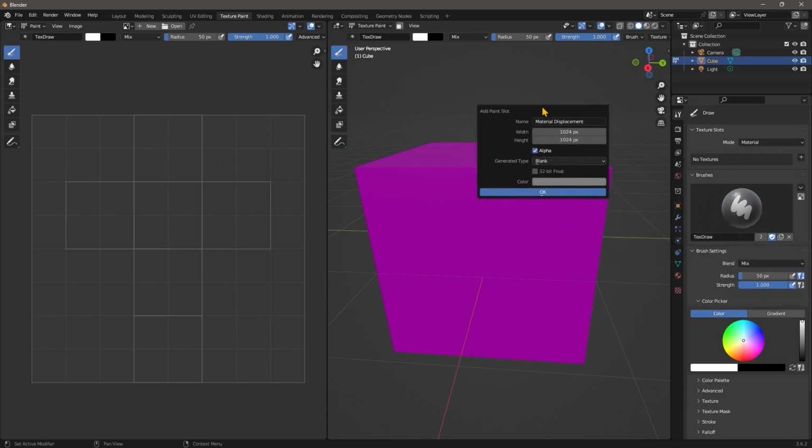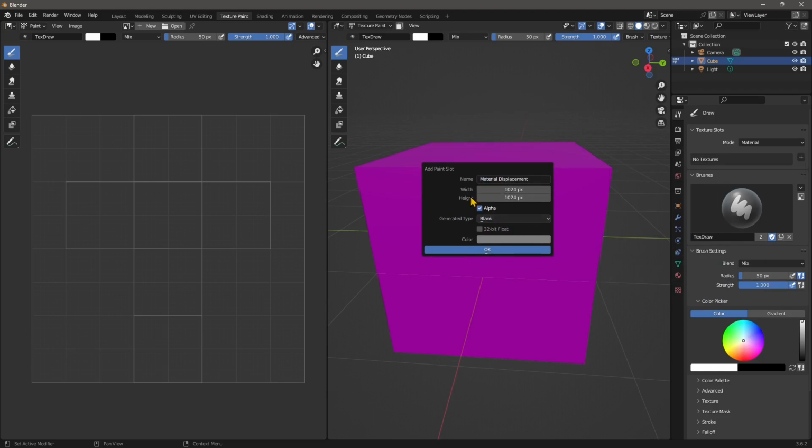We're going to choose the resolution, so the height and the width of our texture. And let's call this custom displacement, so we can remember that this is our own texture here. Do we want alpha? Well, we don't really need alpha or transparency.